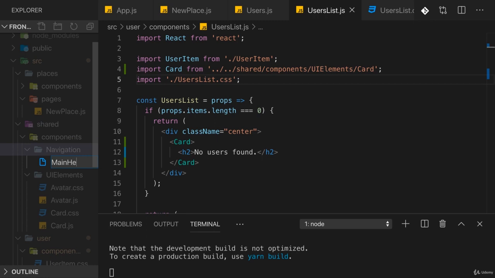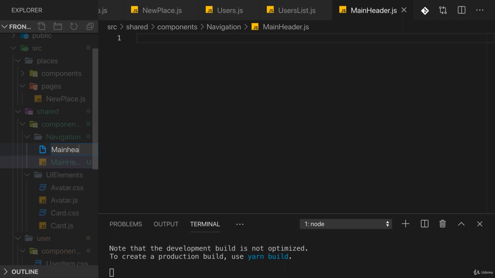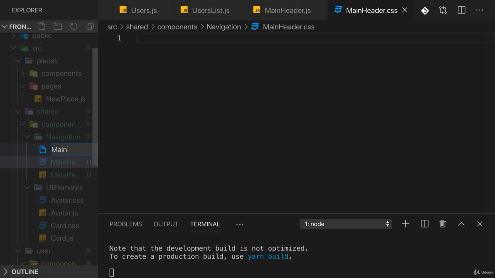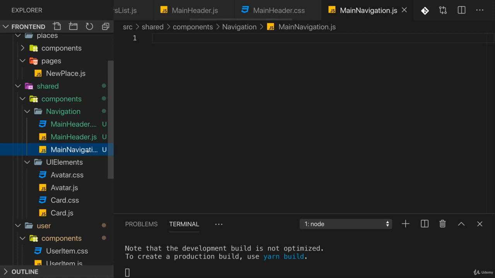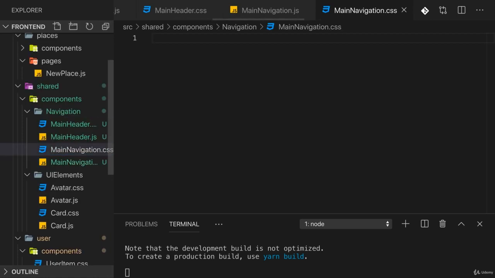Specifically in there, I want to have a main header component stored in a MainHeader.js file. And I will have a MainHeader CSS file for the styling. I want to have a MainNavigation.js file, which will be part of the header. You can say the header will be the shell, which provides the styling. The main navigation component later will be the component that has all the links. And I will also need some CSS for that.